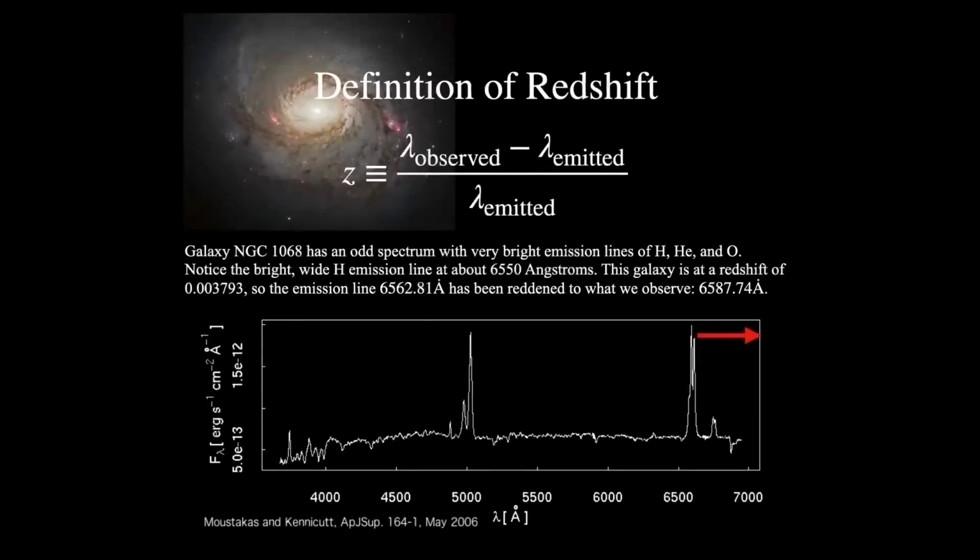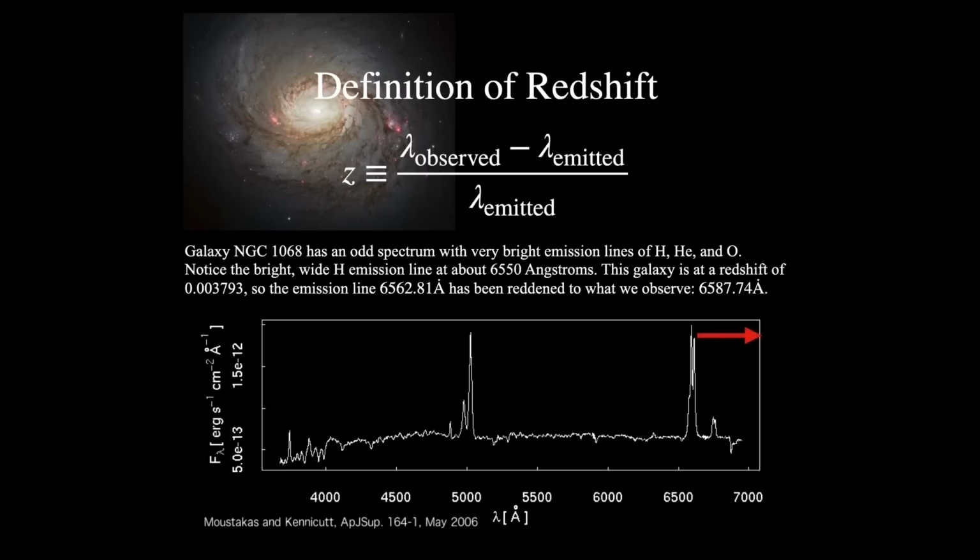Redshift, what is it? Let's define this to be this letter Z that you see here. It is the observed wavelength minus the emitted wavelength divided by the emitted wavelength. What does that actually mean? What it means is that if there's a relative motion between the observer and the emitter of whatever light it might happen to be, then the wavelength of light will be changed from its emitted wavelength to its observed wavelength. So if it's moving away from us, we should see it be redshifted. If it's moving towards us, it should be blueshifted, meaning going towards shorter wavelengths.